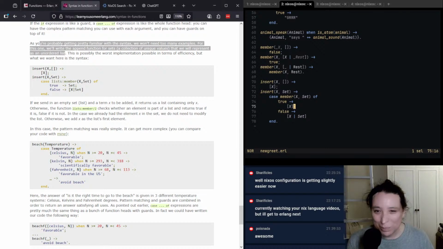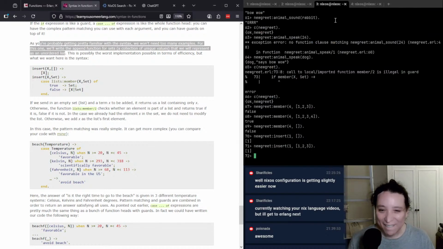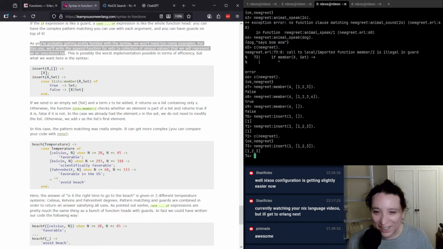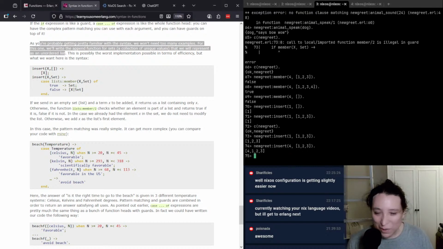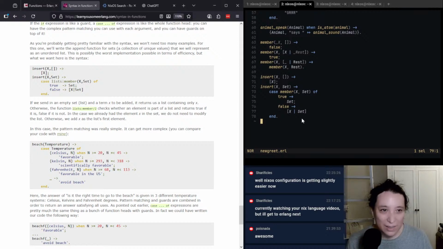If it's a member already, we don't return the item, we return the set. There we go. And we'll add 4 to 1, 2, 3. I think it works. True set, false X set. Yep, that's what we have also. Perfect.